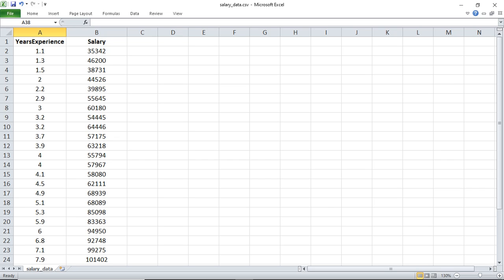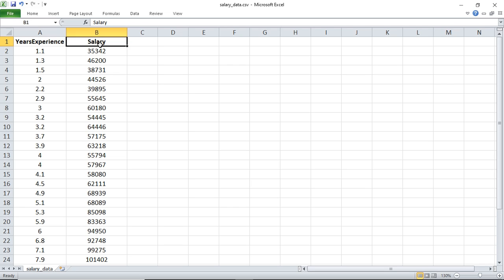So before we proceed further, let's have a look at the dataset that we are going to use in order to implement our simple linear regression algorithm. In this dataset, we have a couple of fields, or you may say a couple of columns. The first column represents the years of experience for a given individual in a company, while the second column represents the salary of that individual based on his experience. So by now it might be clear to you that the years of experience is our independent variable, while the salary represents the dependent variable. This is because the salary depends on the years of experience.